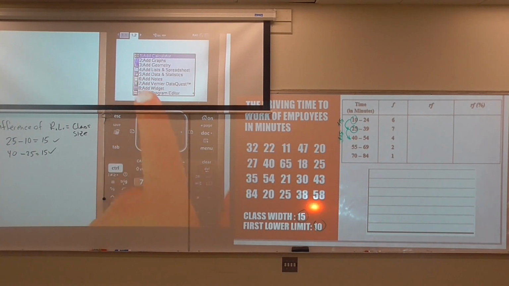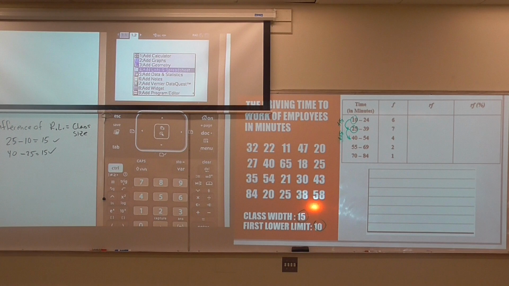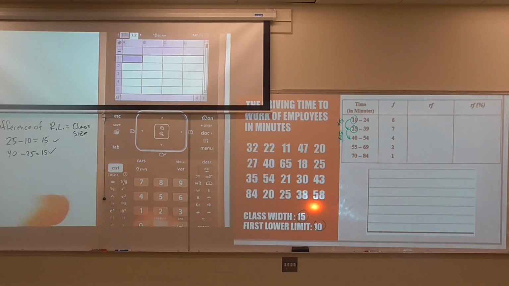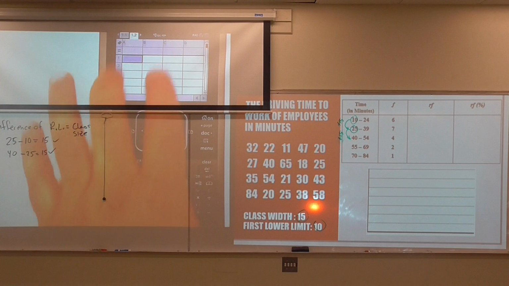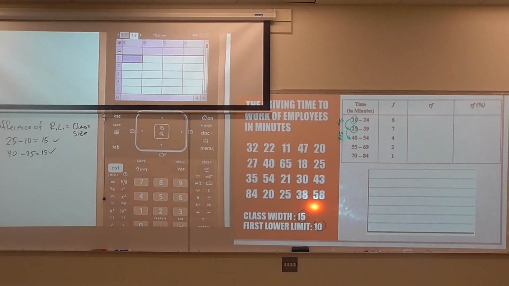And therefore, I want to do the spreadsheet, which is 4. I can either highlight it or press 4. There's my spreadsheet, but I also want my data sheet. That could be made after that, but don't worry about that because I'll constantly make more and more data sheets. I'm going to say data, stats, and stats and data. So we'll come over here. Let's just go ahead and go. We're going to make our list right here. We're going to put it here, and then we're going to graph the first one.